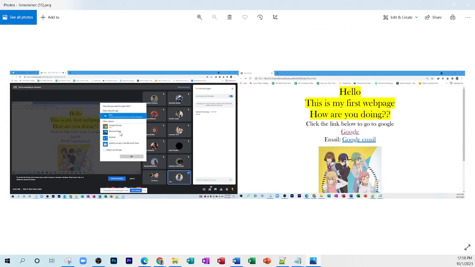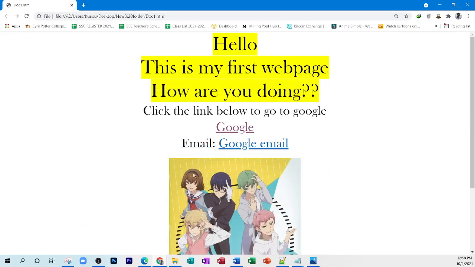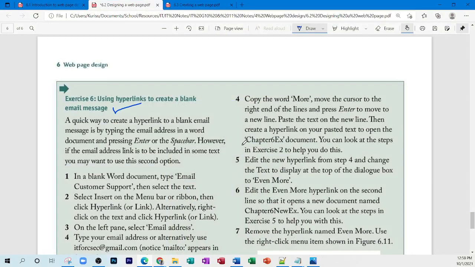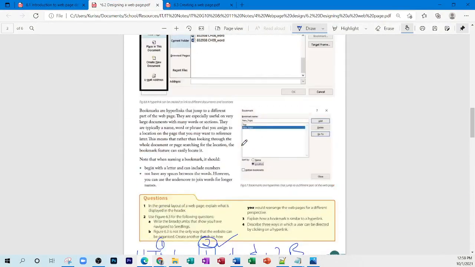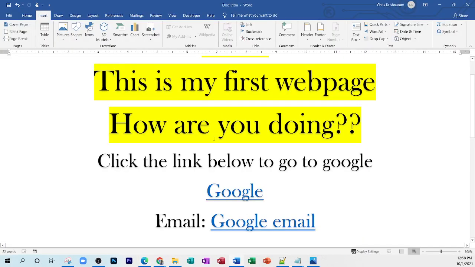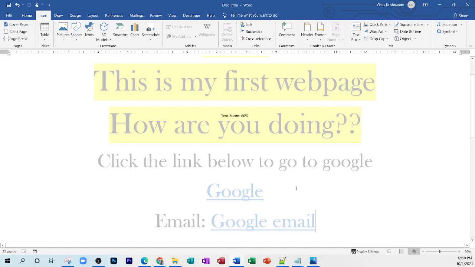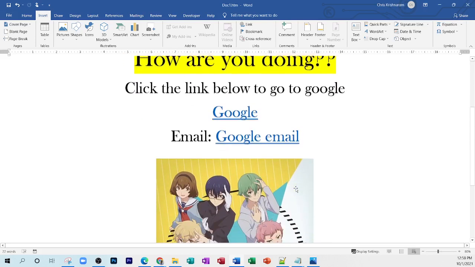You would usually get that when you click on a link that has an email as a hyperlink. Good. So that is why we would have learned about all of those features in Microsoft Word so that you can incorporate it into your Word and have a website.